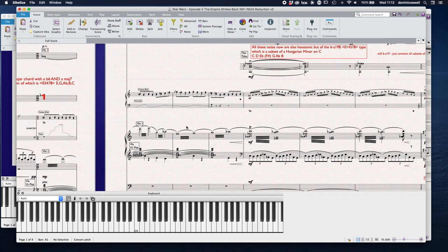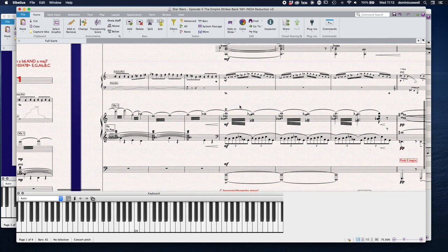So that's what it looks like in short score. So you can see how, at this point, sometimes there's space and then not much space so that they can do that, basically.